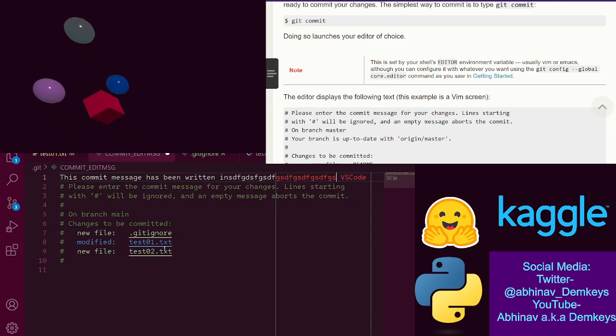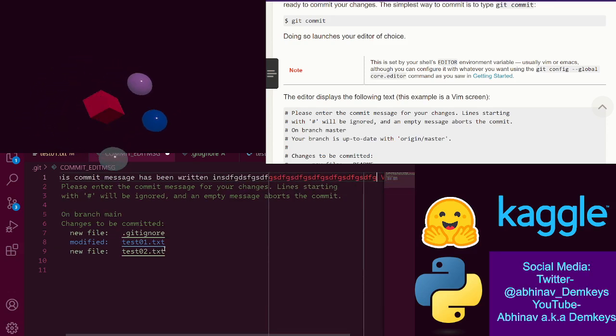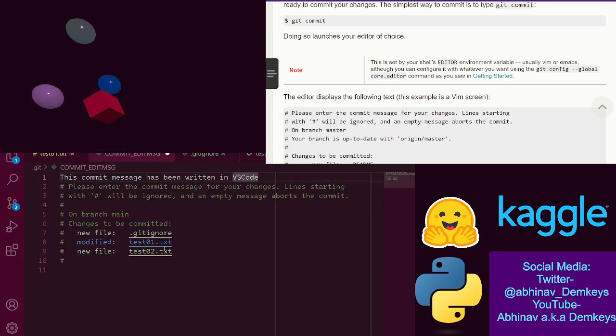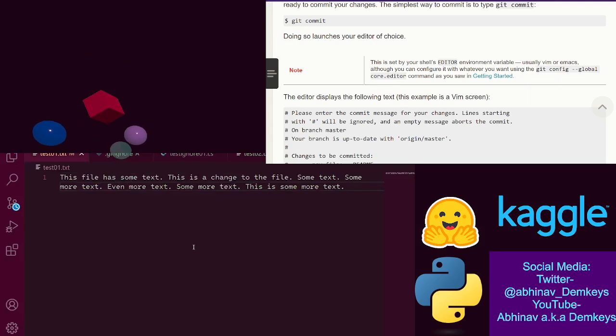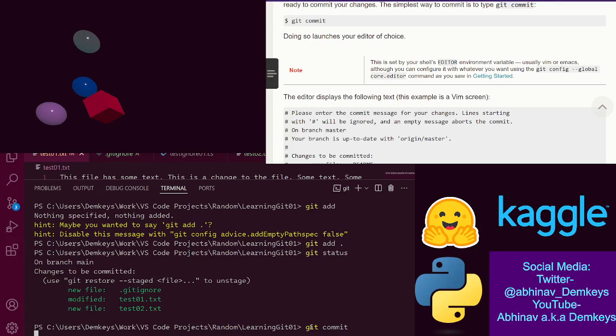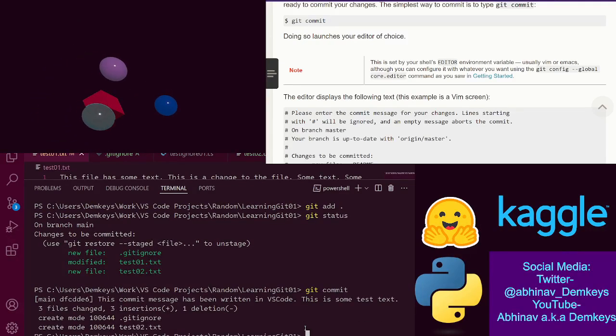What does this do? I wonder what that does. This is some test text. Okay, so let's save that and accept the change. That closes the thing, and now it's committed.